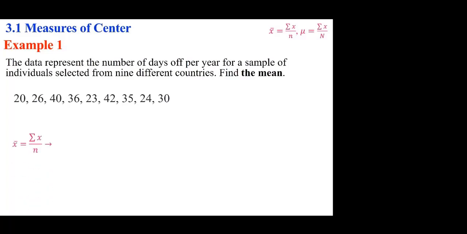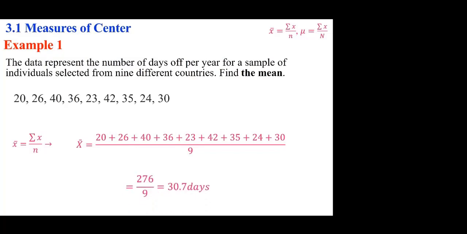Now this is a very simple calculation. Simply put, add them up, divide by size. So we add them up and we divide by 9. You may have 2 days off, 5 days off, 10 days off, 15 days off, or I don't know, 100 days off. But on the average, we can say we have 30.7 days off. I've mentioned that before: you can't say I have 2.5 cars, but you can say an American household has 2.5 cars on the average. That's important to understand as far as how we can use this.